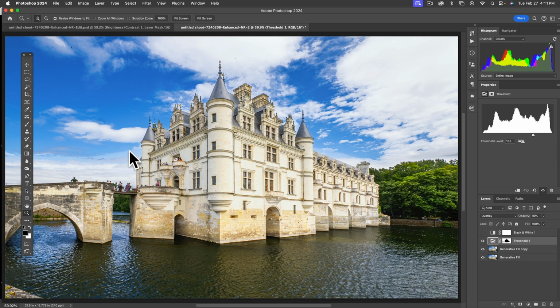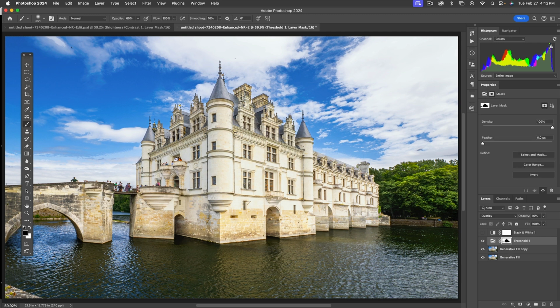But here's the cool thing. I'm not sure I like what it's doing here. It's missing a piece. You can continue to adjust this while it's here, and you can see the threshold come in and out. And you might decide, well, I need to kind of gently fix that. So I'm going to get a brush. It's a little rough over here. So I'm going to get a big brush and something like that. And I'm going to paint it about 60% with black on the mask here.